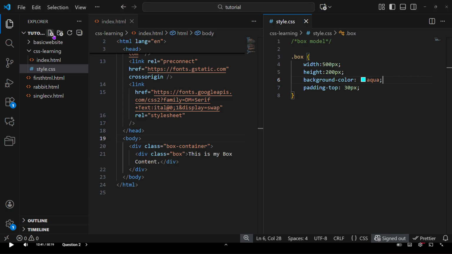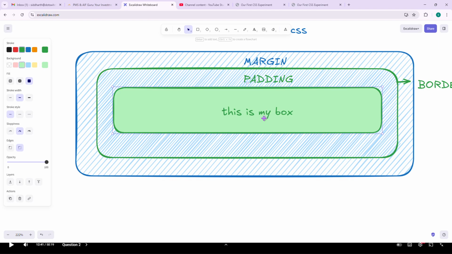So this content is padded by 30 px on the top. Let's just draw it. So this is 30, stroke width, this is 30.